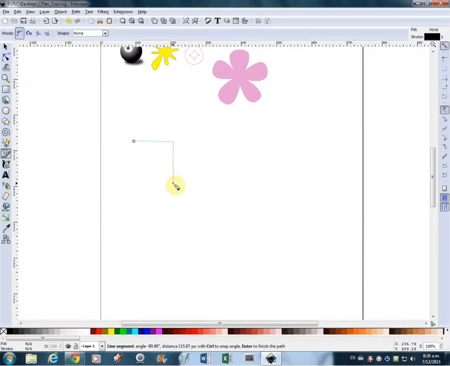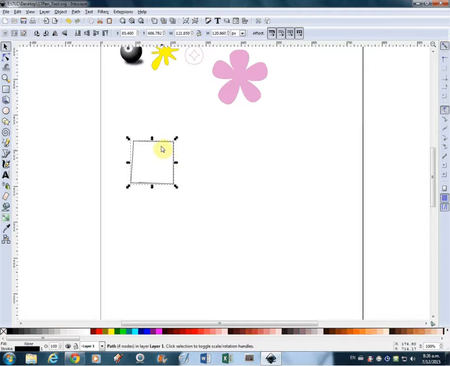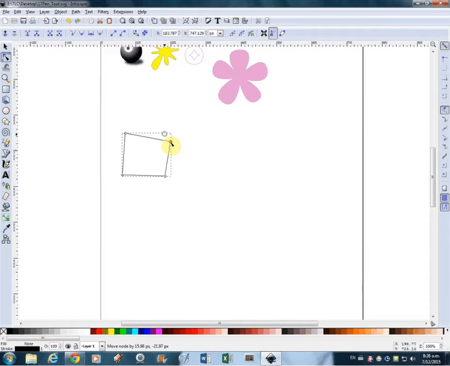So if I come back over here and click down there and then click down there, I'm basically drawing a square. And when I get to the start point, notice that it goes red, and I can click it and finish it off, and that's what I've got. Once you've finished with making the shape, you just go on to any of the other tools that you want. So that's the standard move tool, so I could move the thing around, or I could go onto the node tool and access all the nodes.